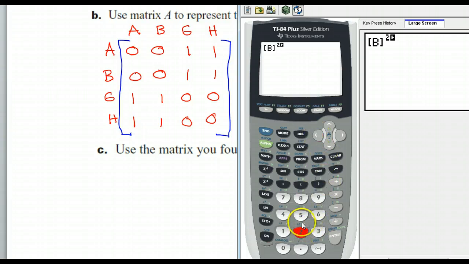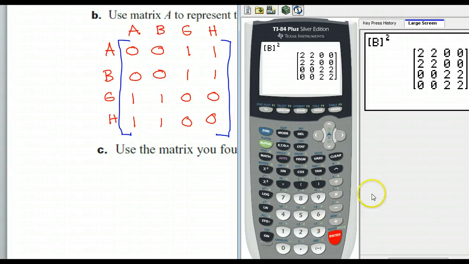Okay, but I want B squared, so there it is. So I'll just hit enter, and so this would be B squared. Notice it is not what you would get if you just squared all of these individual pieces. It's doing a whole row times column and adding them up thing. It's doing matrix multiplication as it should. So this is the matrix that you would get, and you would just copy this matrix down for C.